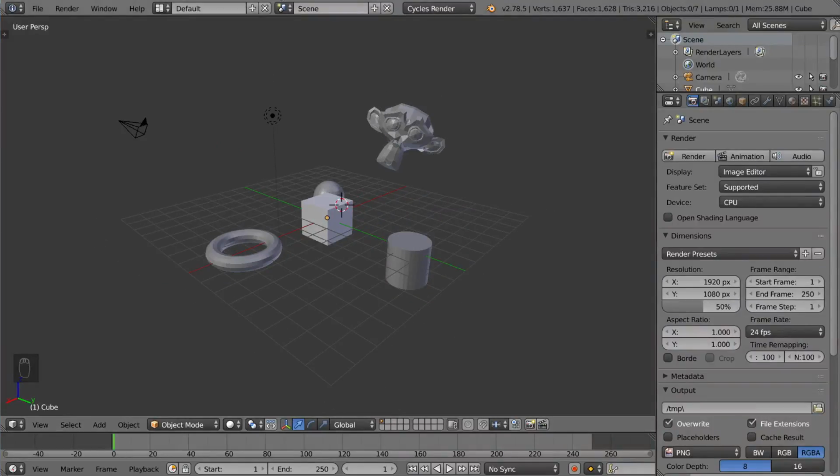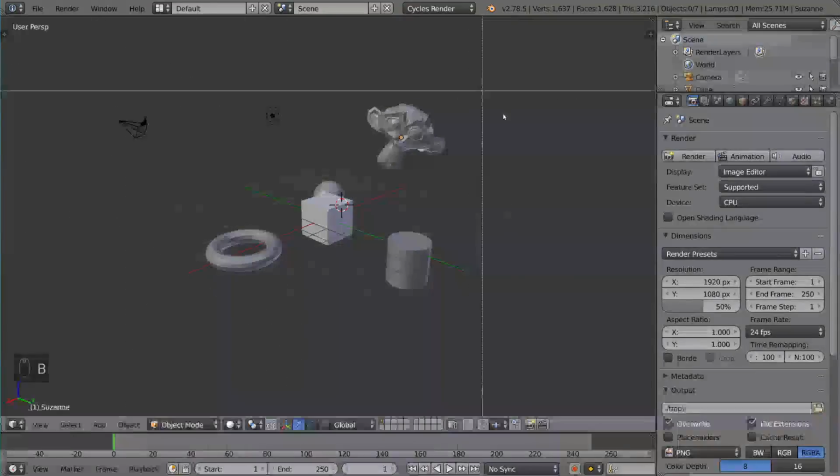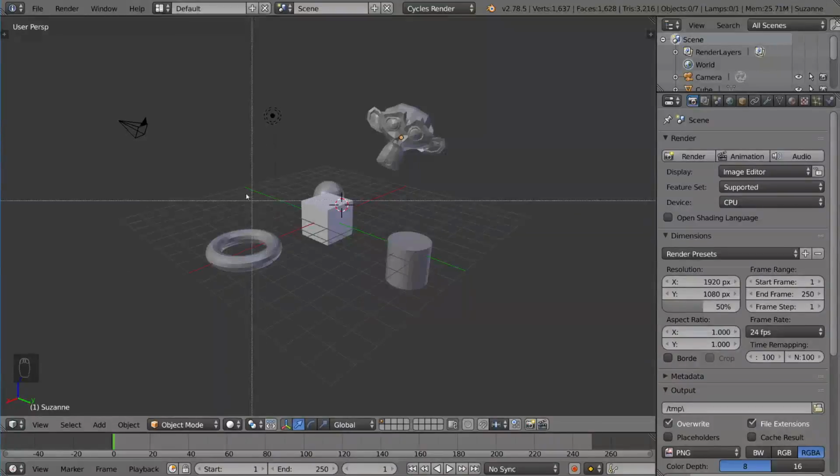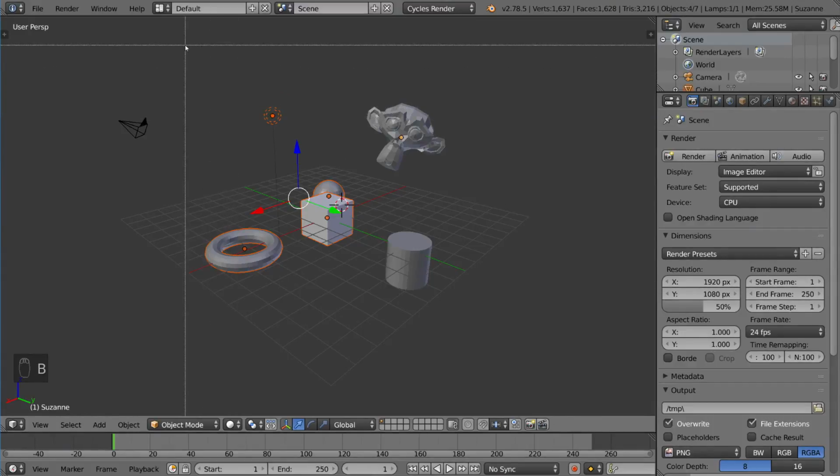Now, I already showed you how to select multiple things with Shift and then right click, but you can also, and we go and deselect these, you can also use two tools, the Circle Select tool and the Box Select tool. I'm going to start with the Box Select tool because it's a little bit more familiar for everyone. Basically, you press the B button, and that will bring up this sort of crosshair. And what you can do is you can left click drag, and that will select everything within that box. You notice the camera wasn't selected because I didn't select that inside the box. You can also press B and then middle mouse drag to deselect.